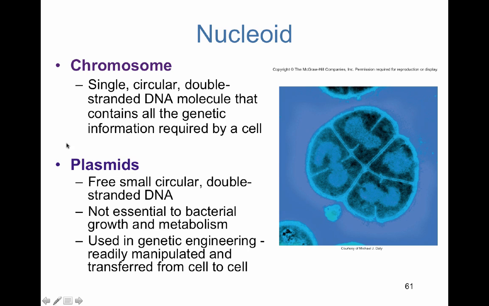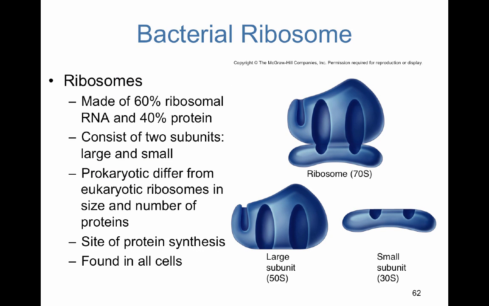It's an advantage, especially for molecular biologists, to exploit these pieces of DNA for genetic engineering. We can easily introduce a gene from a foreign species into a bacterial cell, and we can encourage that bacterial cell to make any gene product that we want as long as it's compatible. And there are a lot of really cool experiments going on with regards to genetic engineering in bacteria, and also yeast and algae are easy to manipulate.